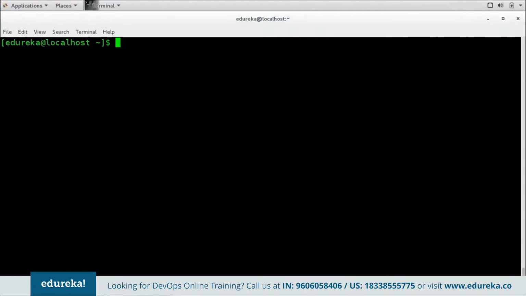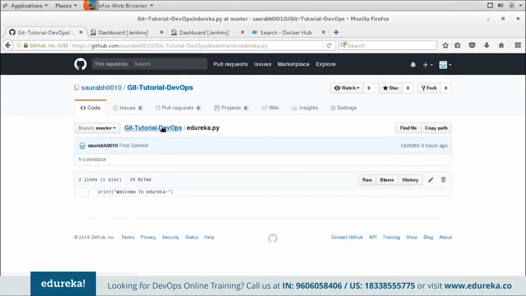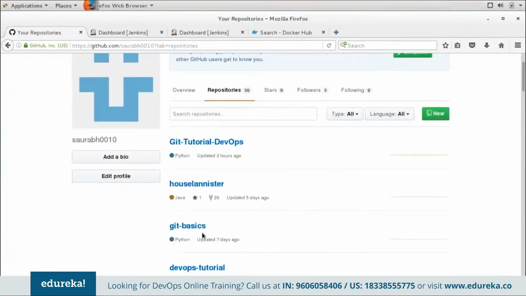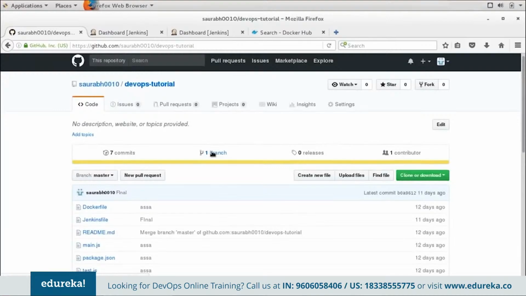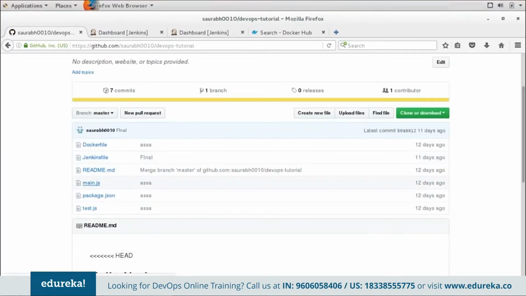So what is that application? It's basically a Hello World server written with Node. We have main.js. Let me go ahead and show you on my GitHub repository. So this is how our application looks, guys. We have main.js, and apart from that, we have package.json for our dependencies. Then we have a Jenkinsfile and a Dockerfile. Jenkinsfile, I'll explain what we are going to do with it.